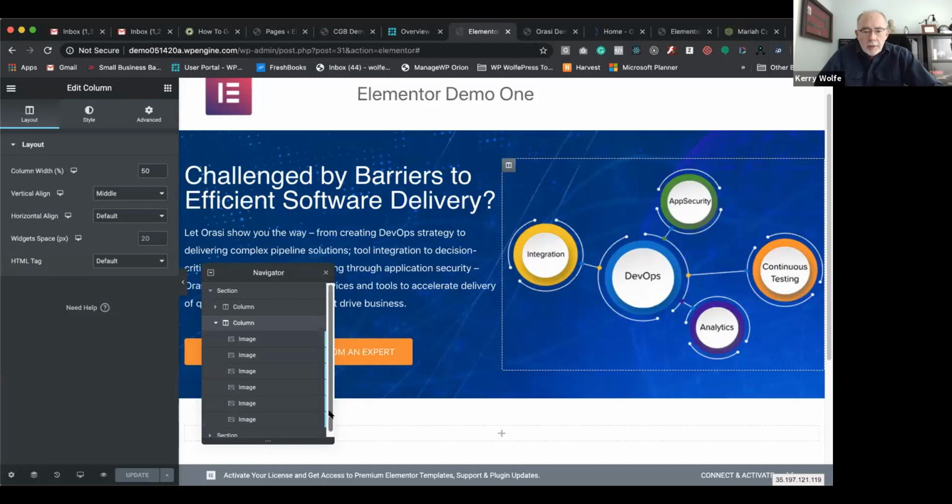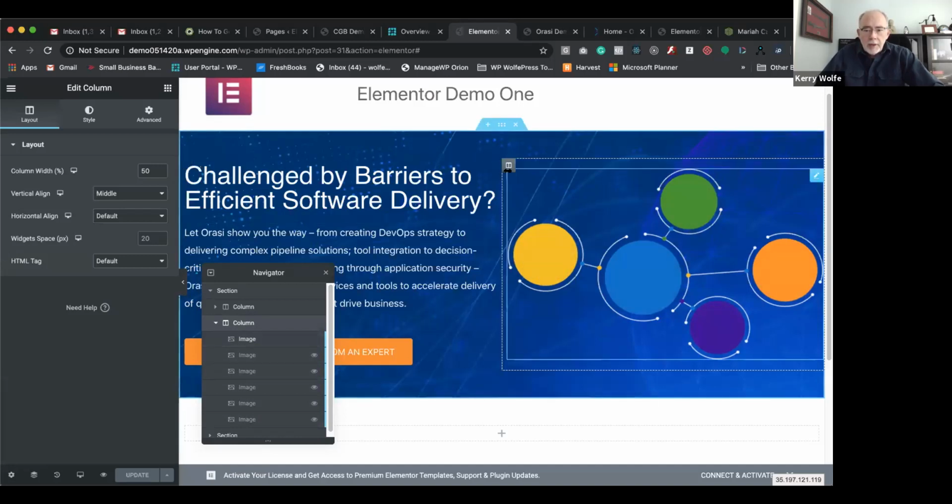Oh, look at that. We've got all these images. So what's going on here? Well, let me make them go away for a second. What we've got here is a column that has one image that's a specific size, filling up this column.